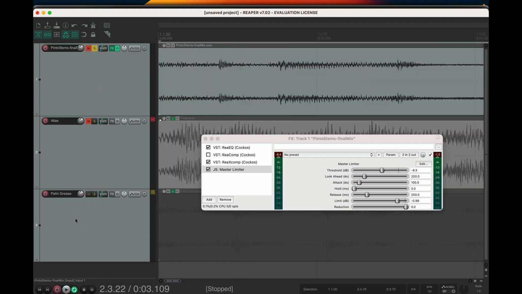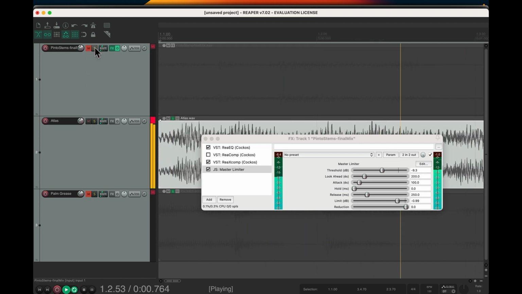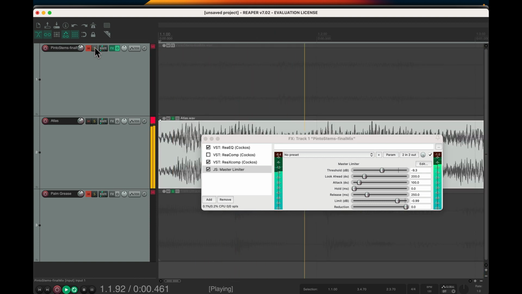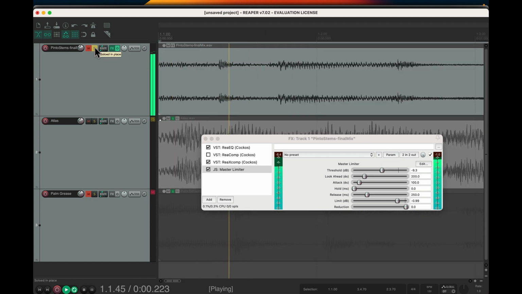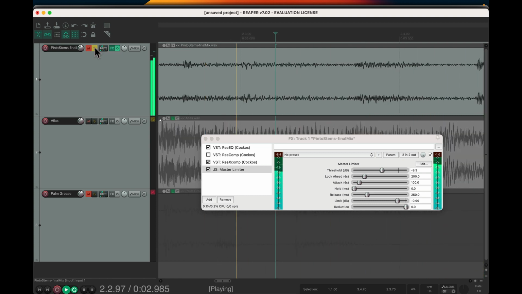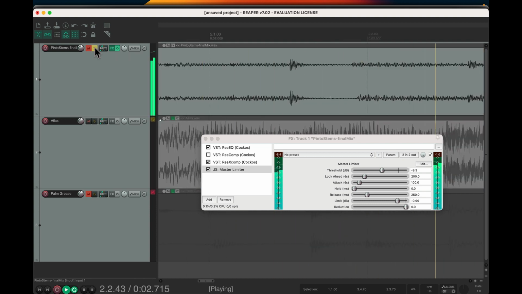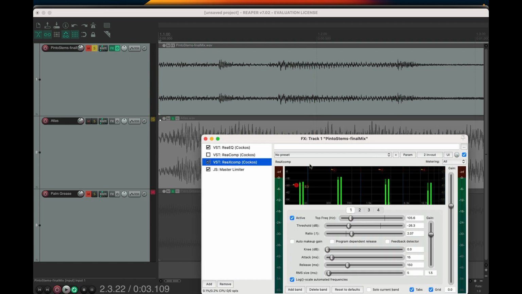So this is an older track from the 70s. It doesn't have the amount of bass that you might expect from a modern production. This is a more modern track. So let's compare the bass levels here. I think probably the bass is a little bit exaggerated. I'm going to pull it back like a half a dB.